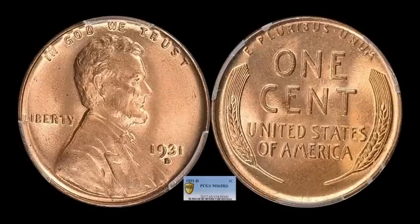All right, so we have a pretty big gap from 1960. Now we're at 1931-D. All right, so this is the next most notable Lincoln cent to have sold here this week. Again, another example that is prime for either a type set or a registry set as kind of a place marker. This one right here is not the finest graded example that you will see. We've seen 66s of this particular date and higher before. This one is, again, a PCGS Mint State 65 red. And it looks every bit that.